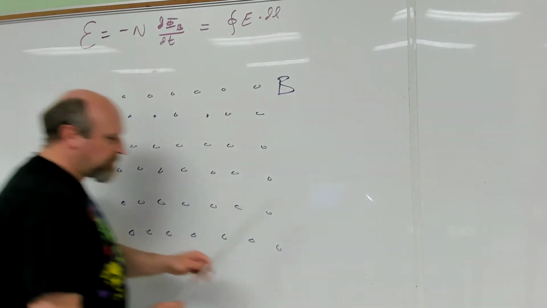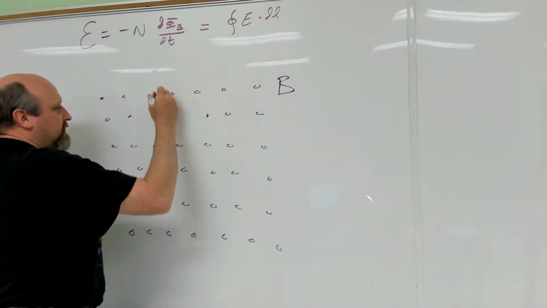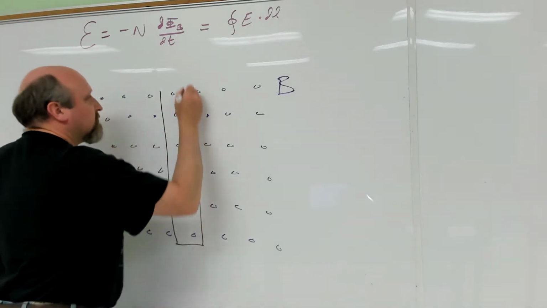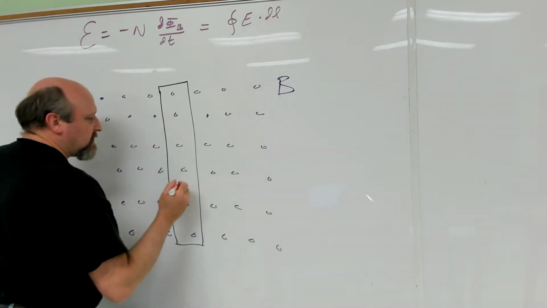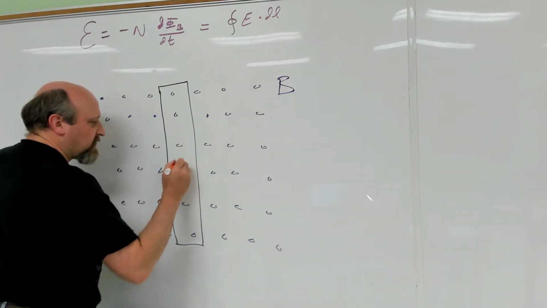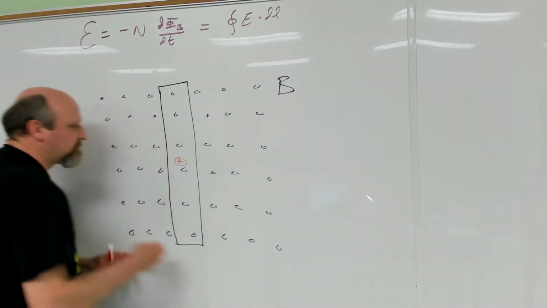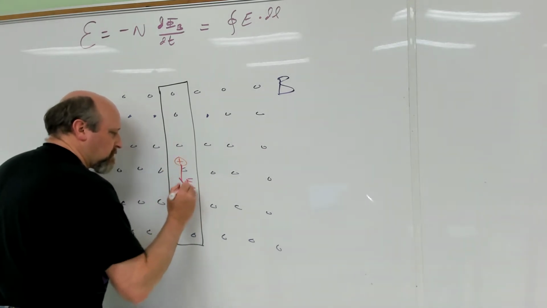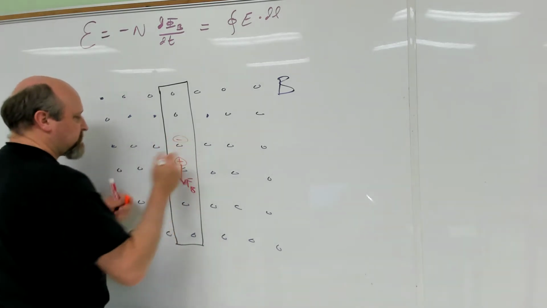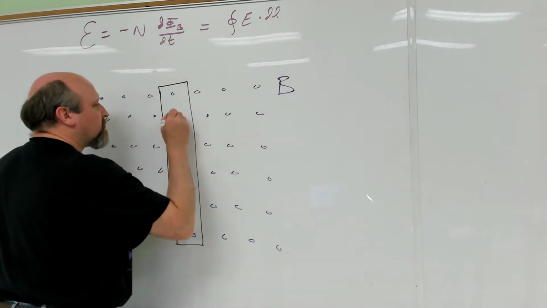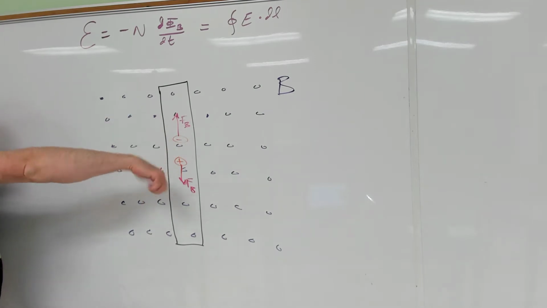I'm going to draw this bar here, but I'm going to draw the bar a little thicker, so I can show what's happening inside that bar. Again, the force on a positive metal ion in the magnetic field would try to shove it down. But it doesn't matter because it can't move. However, negative charges will have a force of the magnetic field going the other way. Let's just double check one more time. V cross B forces down on a positive, it must be up on a negative.